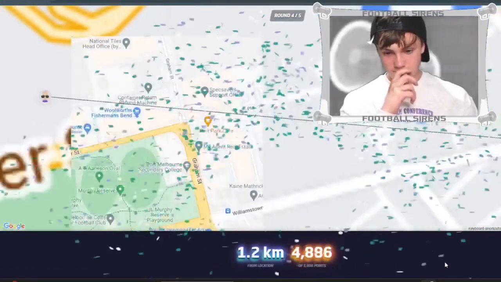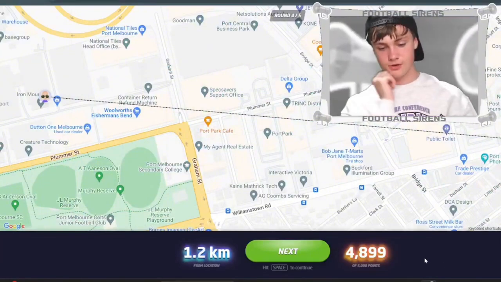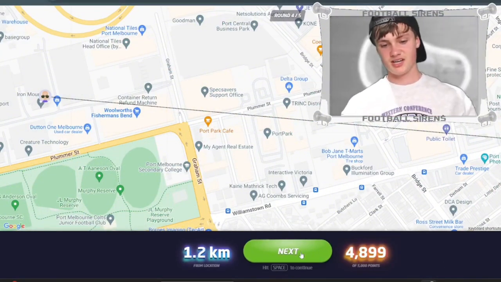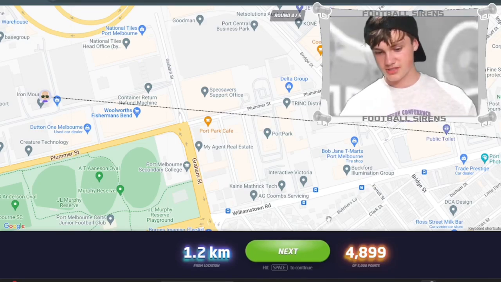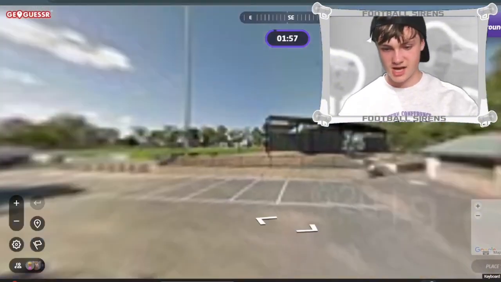Oh, I was on the right side. 101 points conceded. 1.2 kilometres away. Oh, that's really unlucky, though. North Port Oval, exactly right. Port Melbourne Football Club. But we move to the last one.